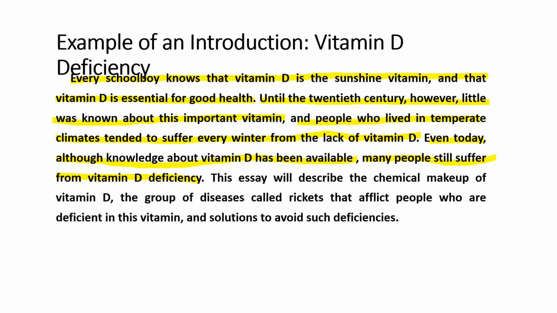Finally, we end the introduction with the thesis statement. What is the thesis statement? This essay will describe the chemical makeup of vitamin D, the group of diseases called rickets that afflict people who are deficient in this vitamin, and solutions to avoid such deficiencies. So, as you see here, the thesis statement, again, includes 3 ideas, and these 3 ideas will be used to develop the essay.